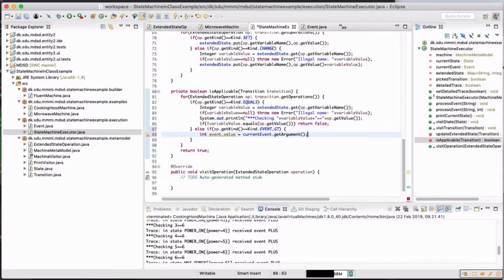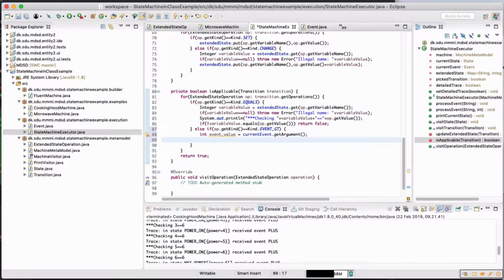Okay. And then we want to say that the string is an integer variable value. Oh, sorry.